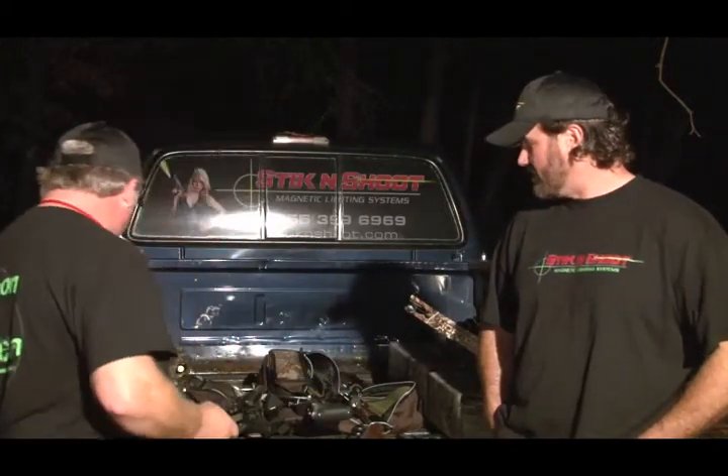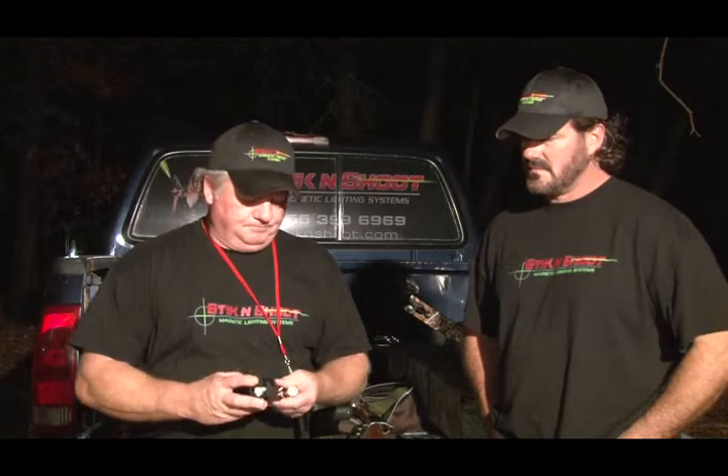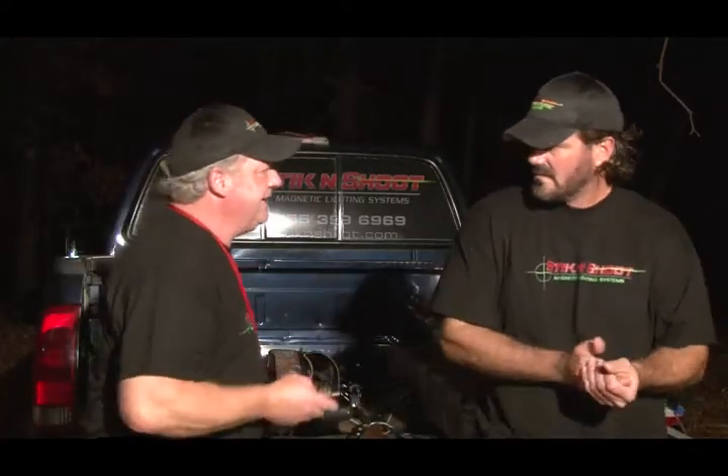These run off of three AAA batteries. This is your little element right here that you just load three AAA batteries in — just a little cartridge. At our shows, we run them for four solid hours, and we'll change them out after that. Your intensity after four solid hours of running will start to diminish, but they'll run over ten hours — so you can get out of the woods even if you're done with your hunt. It's very simple, and the nice thing is these are very inexpensive to replace. You can pick them up at a 7-Eleven.